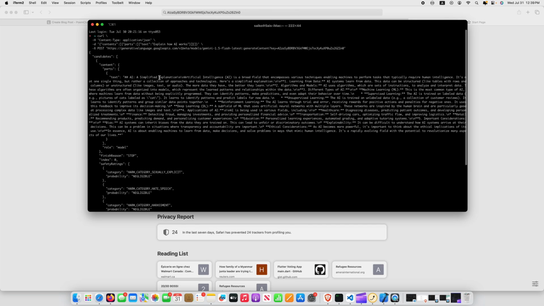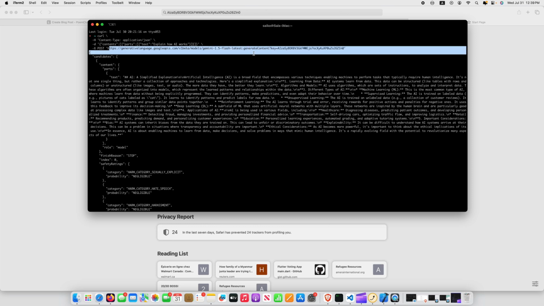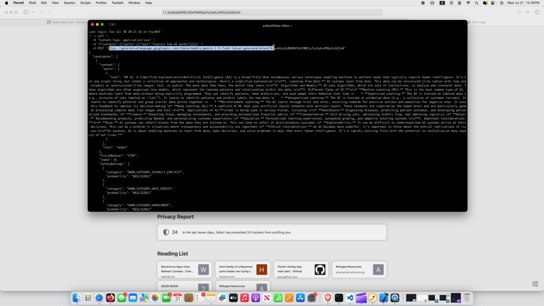So as you see, we have the application JSON format. The content is text: explain how AI works. So this is the prompt we just gave, and then this is the endpoint URL, the Gemini URL, with our client API key.